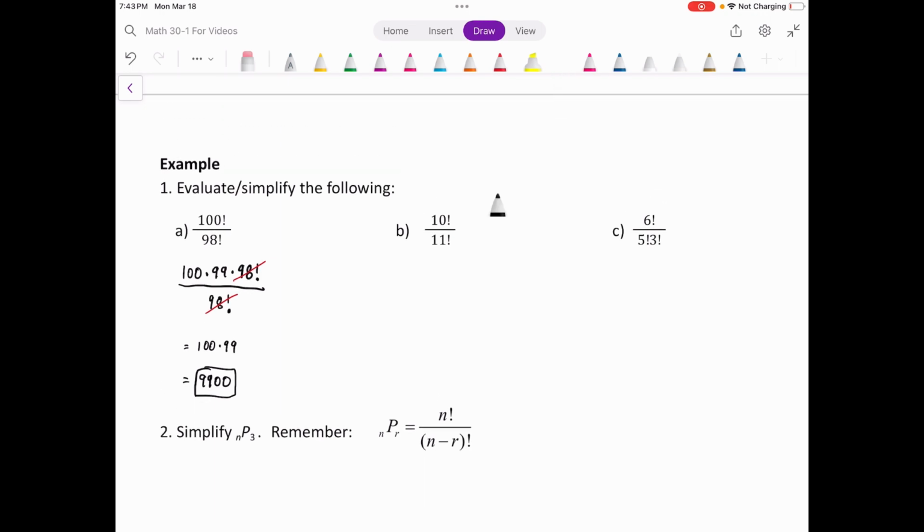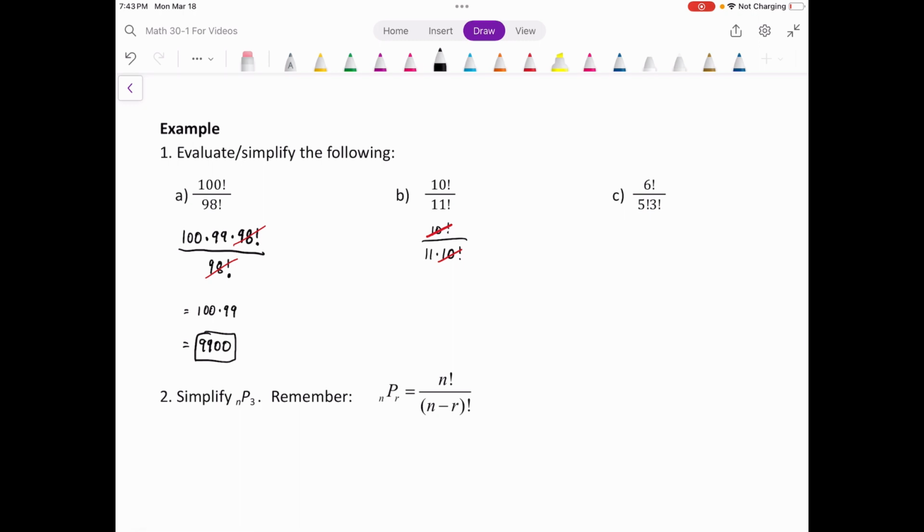Help me out. Which one should I start expanding in order to cancel out? Right, I should start expanding the 11 factorial because I know that 11 factorial contains 10 factorial, right? So this is 10 factorial over 11 factorial, but 11 factorial is just 11 times 10 times 9 times 8 times 7 times 6 times 5 times 4 times 3 times 2 times 1, right? But that's just 11 times 10 factorial. That's one way to look at it. And if I stop there, I'll notice, well, 10 factorial over 10 factorial is just 1. So I'm left with just 1 and 11 in my denominator. So 1 over 11. And there we go. We've simplified that factorial.